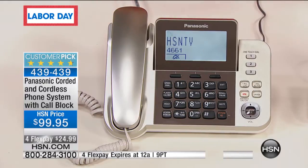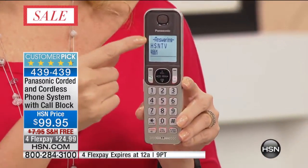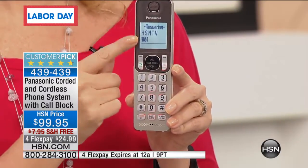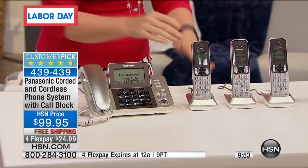Talking caller ID — listen to how nice and loud this is. Even though this is a four-handset system with handsets throughout your entire home, there will be occasions when you're not looking right at the screen and someone's going to call. If it is that telemarketer, you're probably going to be pretty annoyed that you ran for it. With talking caller ID, this will clearly announce the caller. Not only talking caller ID, but you have that built-in digital answering machine — 17 minutes of record time. You used to have to be right in front of the base station to screen a call; now you can screen it from every single handset. And if these are features that don't appeal to you, you can turn them off — you can totally personalize this set of phones to work for you.